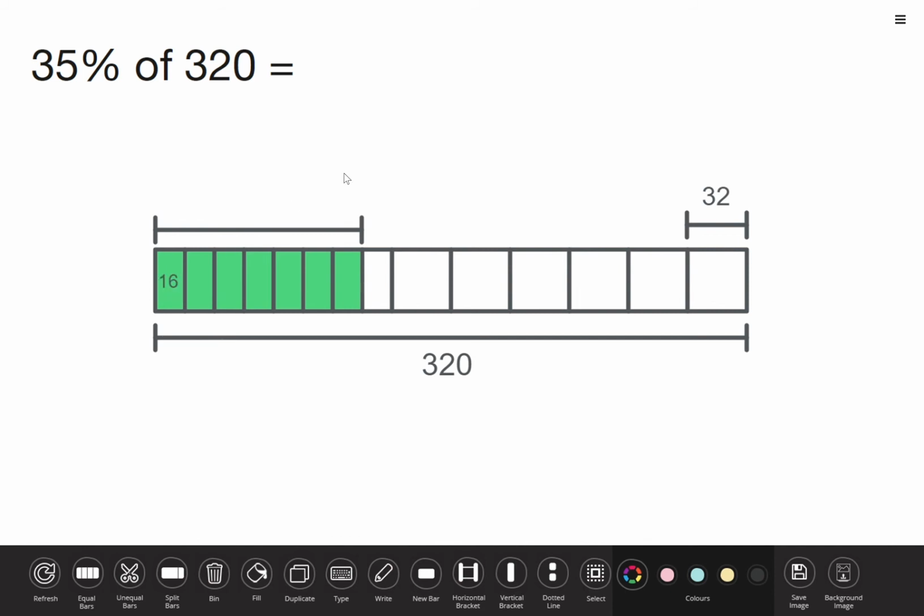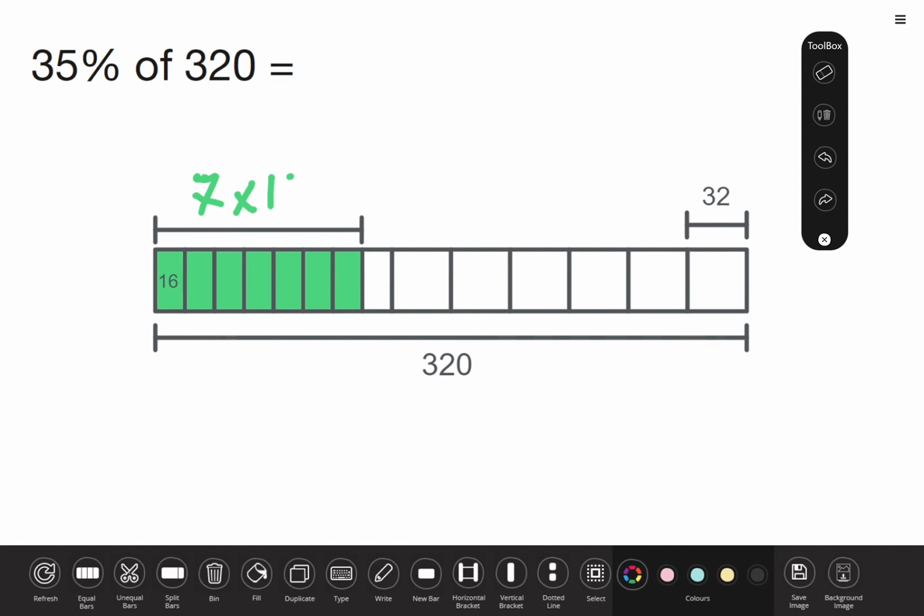So I've got 7 of these smaller bars. 7 times 5% is 35%. So 7 times 16 is what I need to do to work out 35%. So 7 times 16 is equal to something, and that would give me what 35% of 320 is equal to.